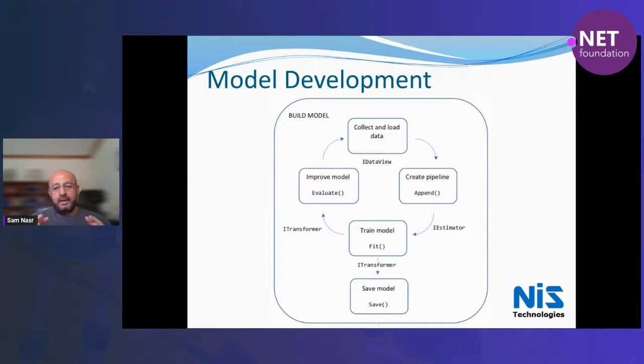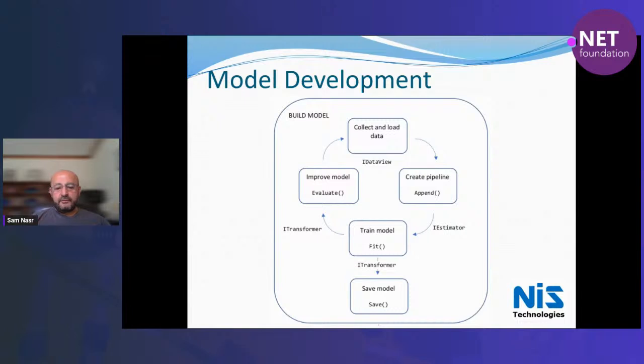And so after I train it using the fit method, I essentially need to evaluate it to see if all the data that I fed it is correct and that my model is ready for production use. If I evaluate it and I'm not satisfied, the process reiterates again, where I collect more data, set up a pipeline, train it, and evaluate. And hence it becomes cyclical until I'm satisfied with the results. When I am satisfied, I am now ready to use that model.